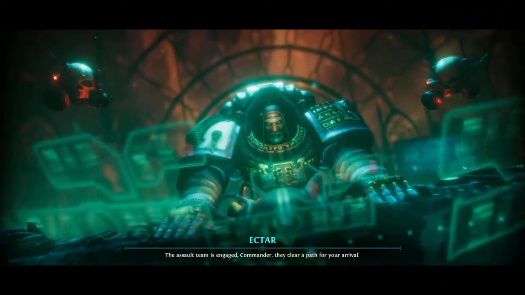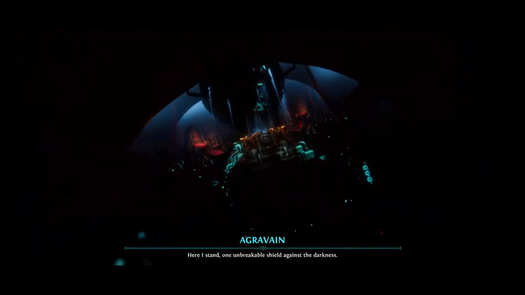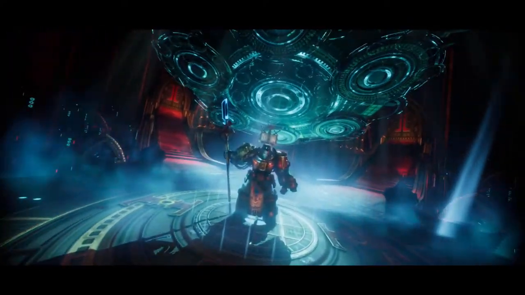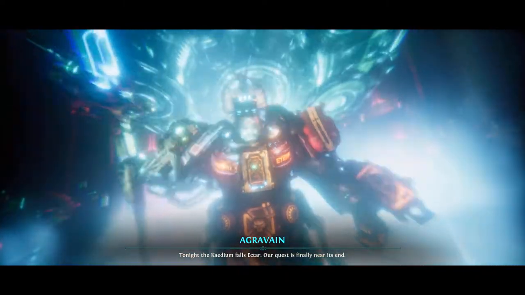The assault team is engaged, Commander. They clear a path for your arrival. Here I stand. One unbreakable shield against the darkness. Tonight the Cadium falls, Ector. Our quest is finally near its end.